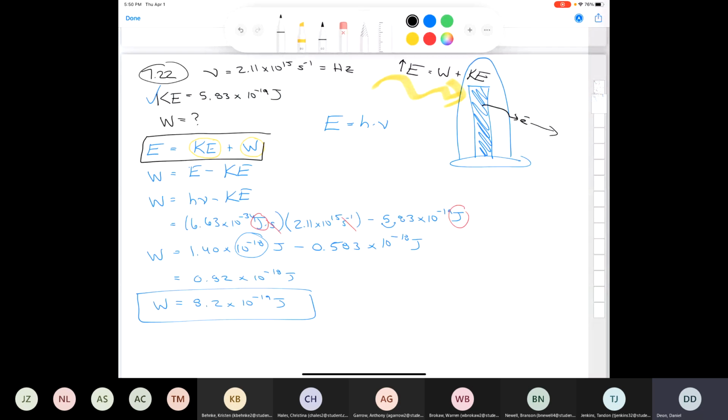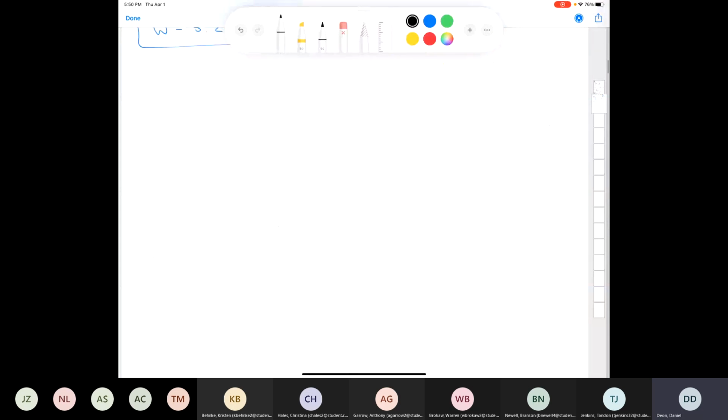So again, photoelectric effect, if you're unsure about where this question came from or what it's based on. Let's take a look at question 7.30. This deals with one of the most important formulas that you're going to see at the beginning of chapter 7. It says the first line of the Balmer series occurs at a wavelength of 656.3 nanometers. What is the energy difference between the two energy levels involved in the emission that results in this spectral line? So basically, we want to find the energy associated with this wavelength.